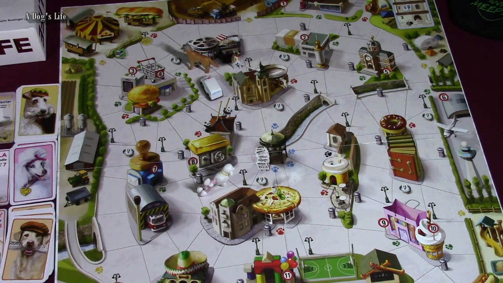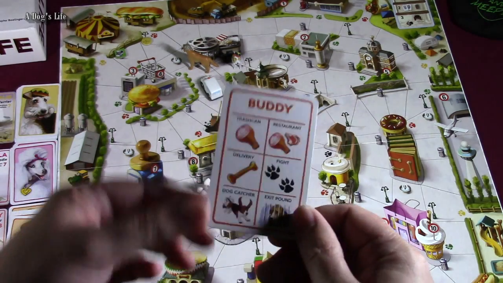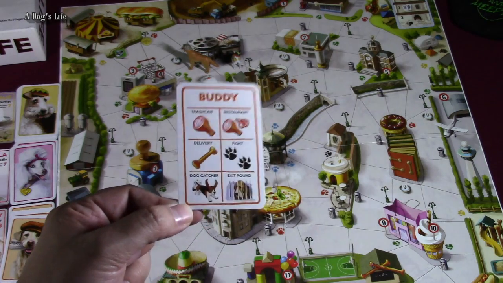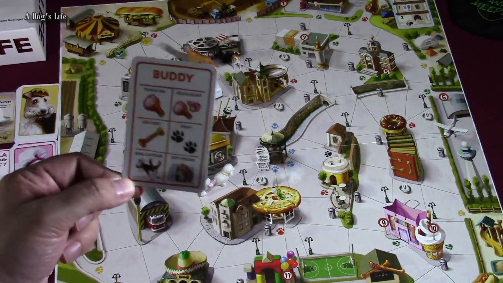So let's just say Buddy is now being pursued by the dog catcher. You flip over a card here and there's an escaping dog. So he was not caught. If it had a picture of the dog catcher van, then he would be caught.